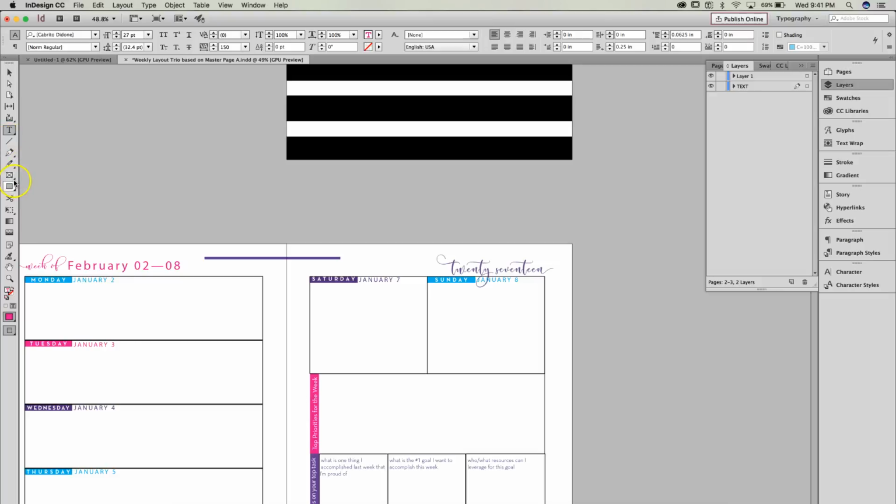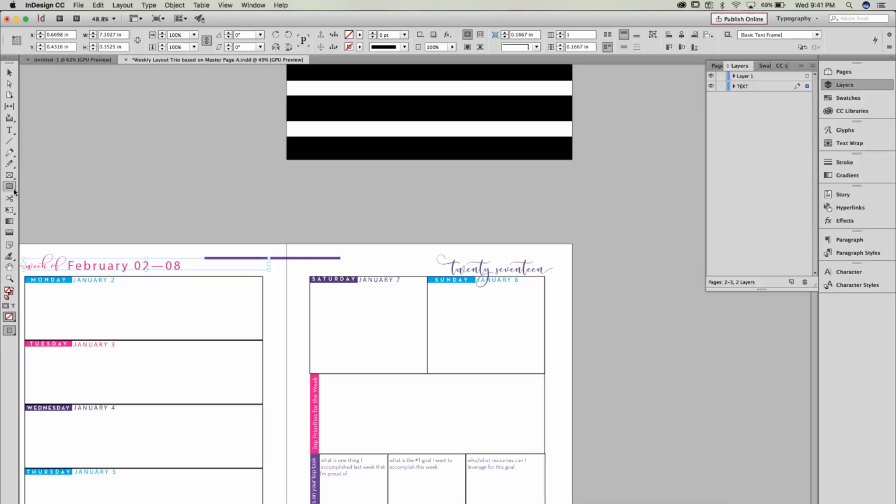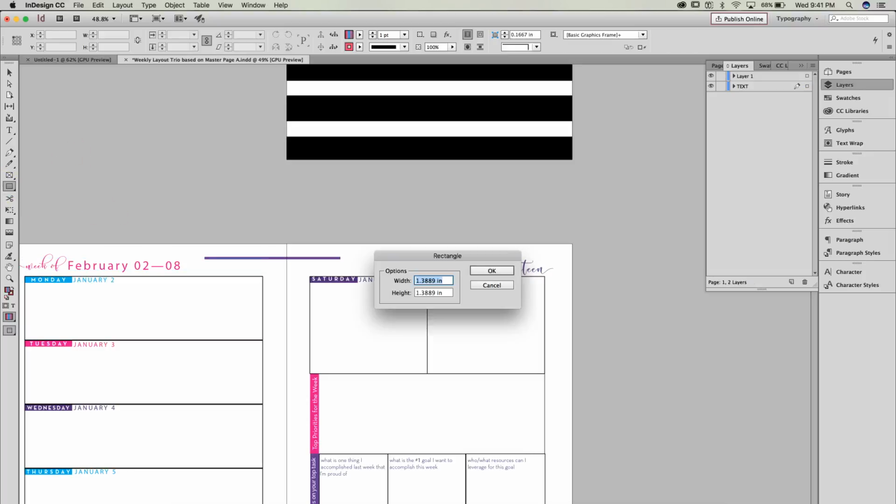All right, so the next tool that I think you should be familiar with is the shape tool. And if you go over here and you right click on it, you'll see that it has a rectangle, an ellipse, or a polygon. So there are 3 different tools, and we'll talk about those later because we can actually put images inside those tools and shape them around to however we want. We can also adjust the width and the height manually if we want.